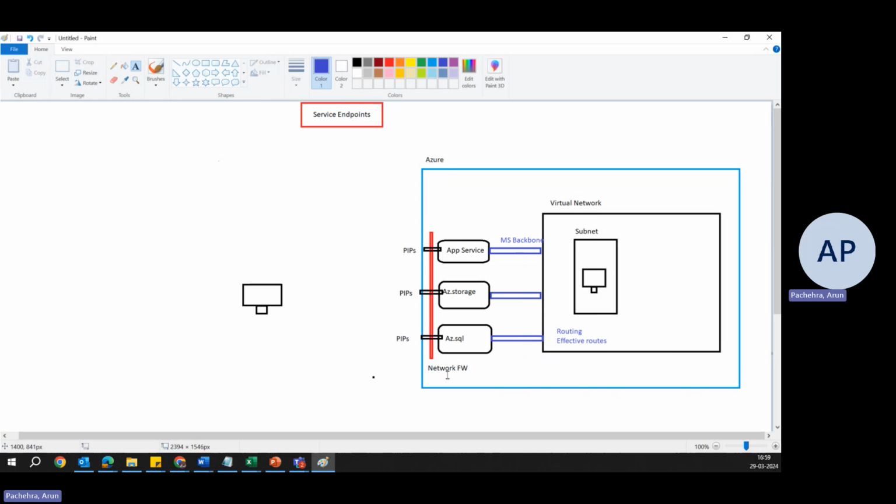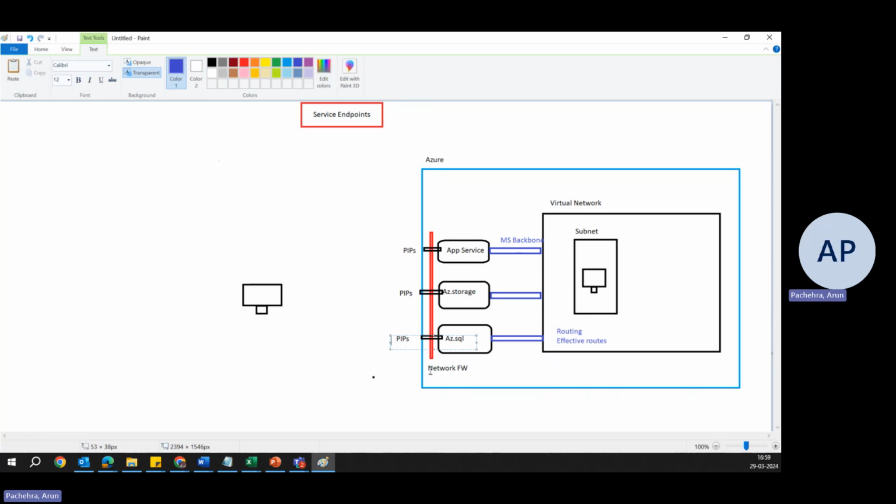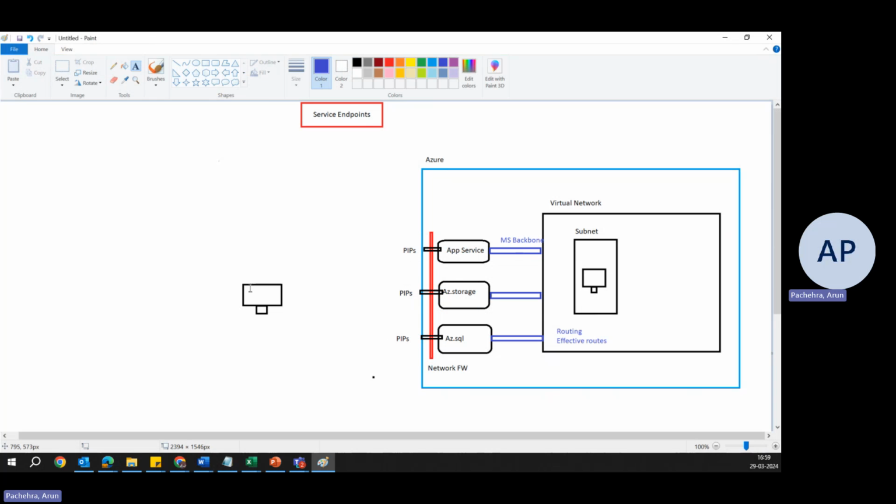This is the network firewall that we have already talked about during Azure SQL or App Services, and even during the other videos, that you need to configure. And these services have a combination of IPs, so these are showing those public IPs. What it means, simply, is that when somebody from outside tries to browse, they will land on these public IPs, and they can access these PaaS services.